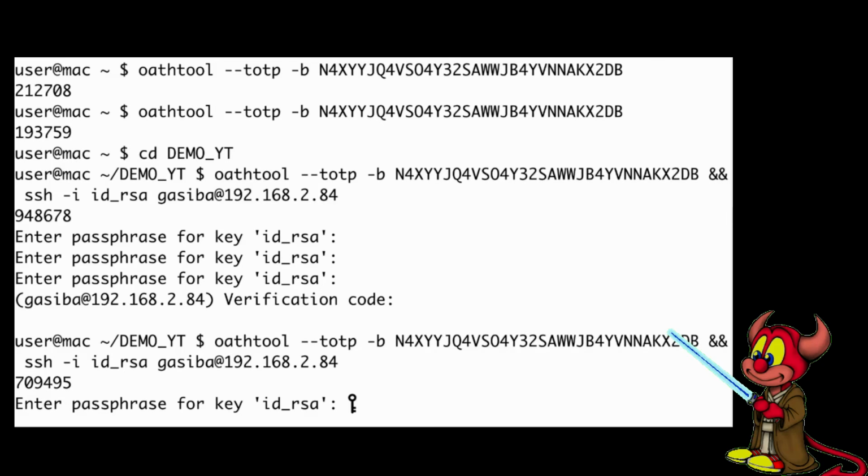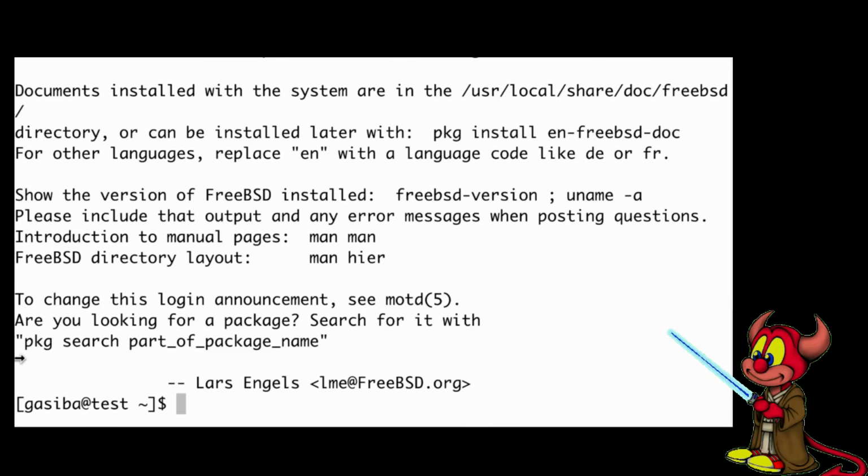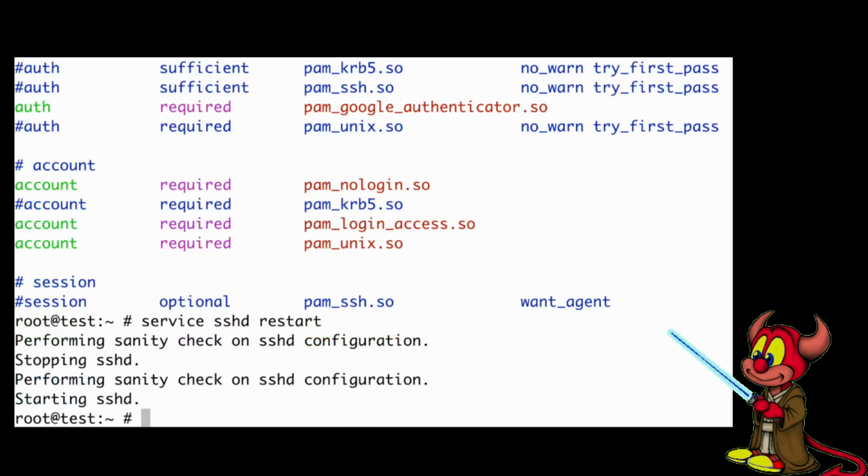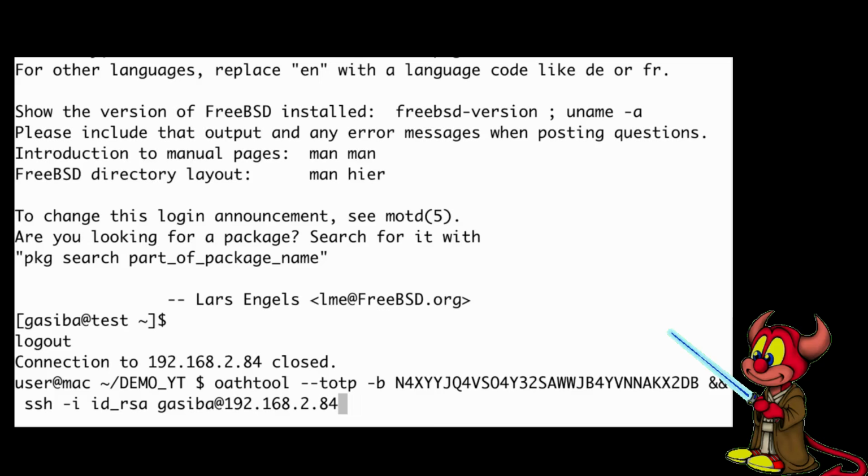So password for the key here, and we're able to log in, and you might be asking, why was this the case? Okay, this was the case because, again, I forgot to reinitialize the service. Good, then let's log out and let's try it again. So save the file, service sshd restart. And now let's try again.